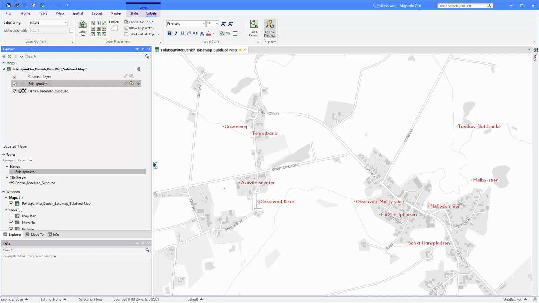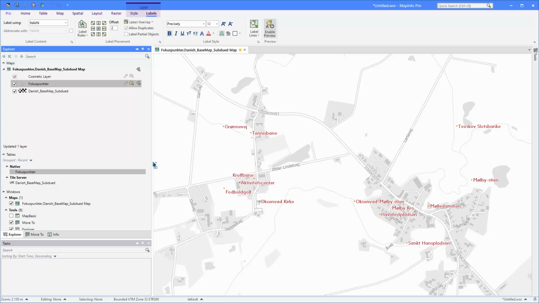But what you also can see is you have a number of points here that isn't labeled, right? So we can actually try to enhance that a bit as well. So one way to do it could be using the label rules, but oh, I only have one label rule, and that's probably the one I'm using currently. The problem with these places here is that the labels might overlap, right? So let's check the overlap settings here. So it says it should discard labels that overlap. You could actually try other positions. And now you can actually see that we got some additional labels shown on the map, right?